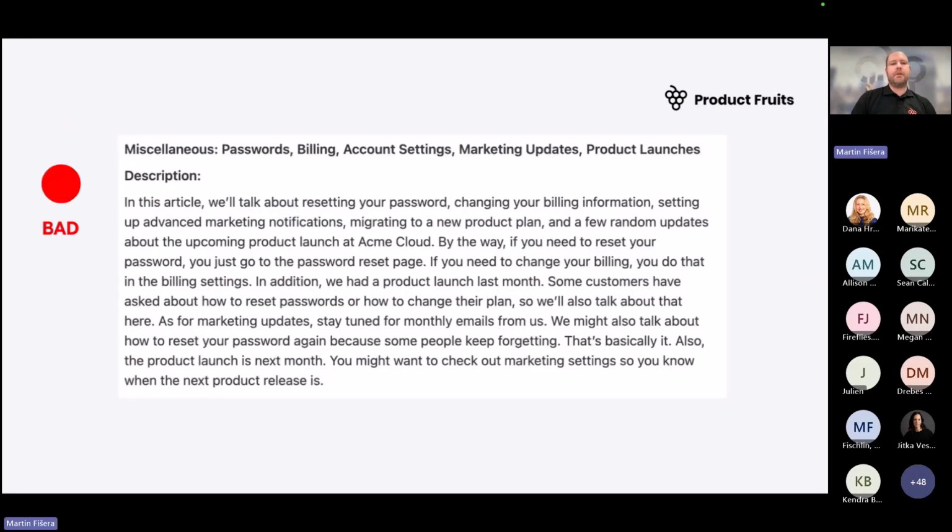So there is some example. This is a bad example of an article. This is just a print screen. As you can see, there is just a heading which contains a lot of topics, so again, mixed topics together. A description which again is not clear. If you take a couple of seconds to read through it, you might find out that even you are not properly able to understand what this is about.